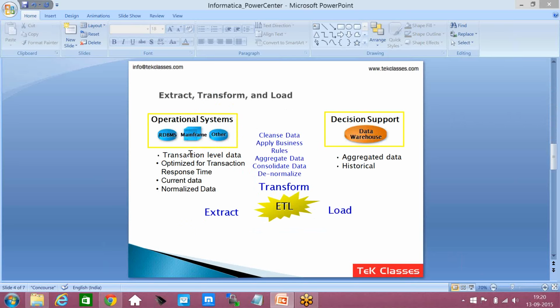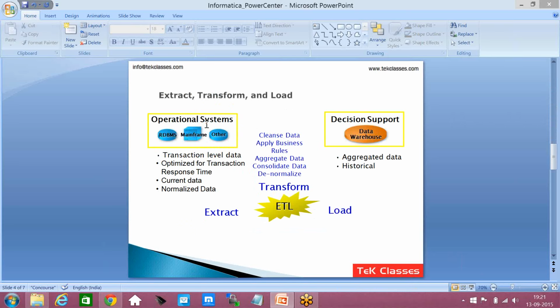There will be frequent transactions happening on this system. When you talk about the characteristics of an OLTP system, you have complete transactional data, no historical data will be available, and the data in OLTP systems will be normalized in nature.